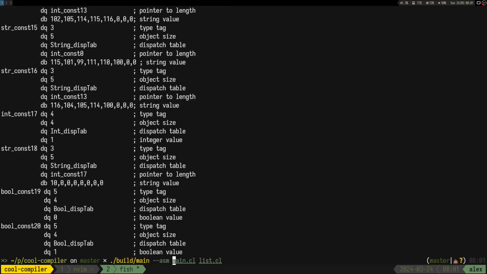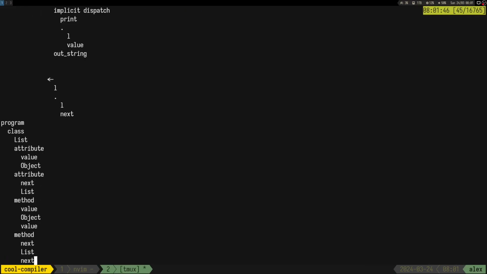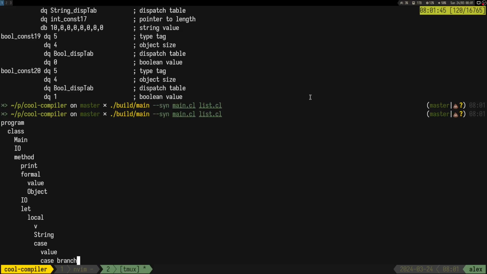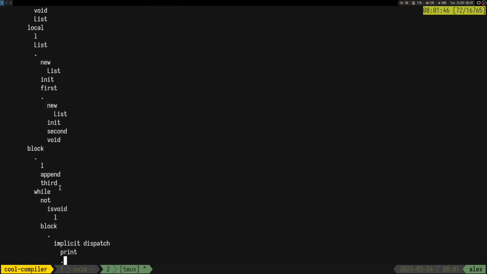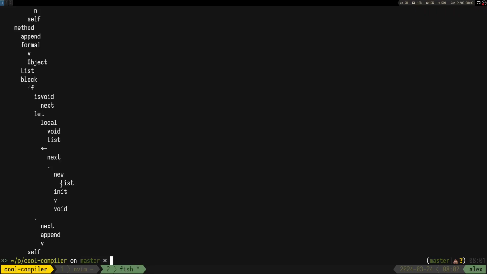You see it compiles, and if we do syntactic, it generates an AST for each file. The only thing I wasn't sure about is, do we want to concatenate them and show the AST for both at the same time, or show different ASTs? I went for showing different ASTs.